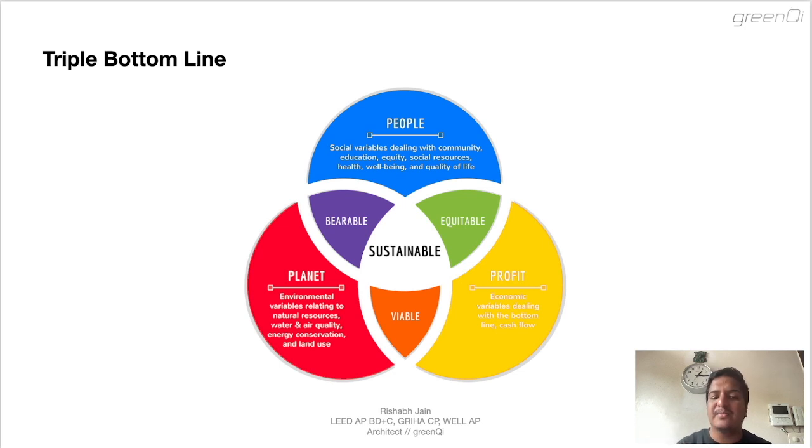Consumers want to buy products from companies that have responsible practices towards employees, the environment, and society. Triple bottom line helps them balance them all. Another example is that big tech companies usually go on mass hiring, and when times are lean, they tend to go for mass firing. It becomes very difficult for such companies to maintain a good market share and a good image. Again, this is an important concept, so please remember the idea behind triple bottom line: people, that is social; planet, that is environment; and profit, that is economics. Please pause the video and take a note of this.